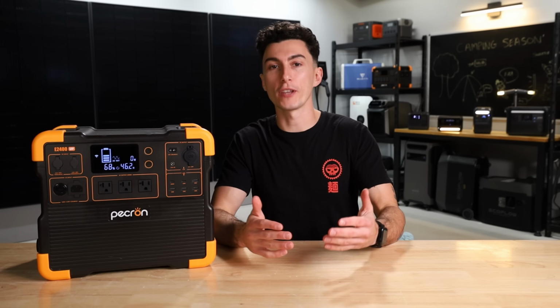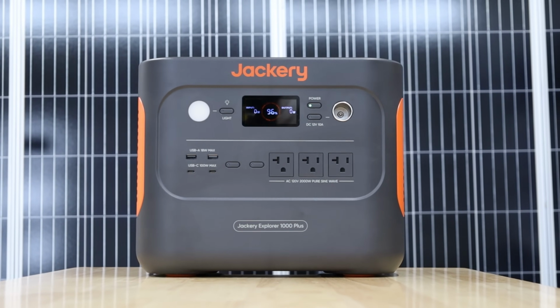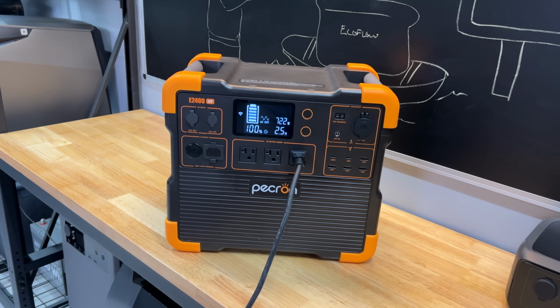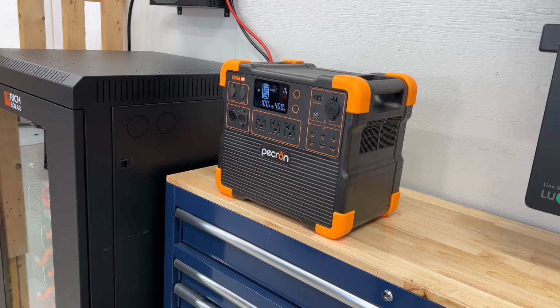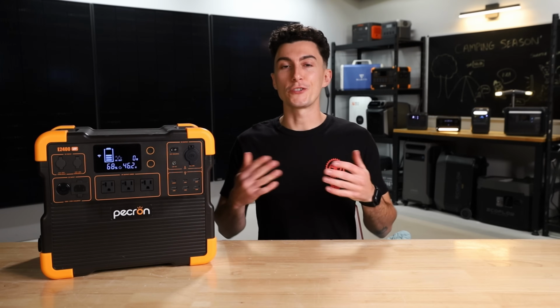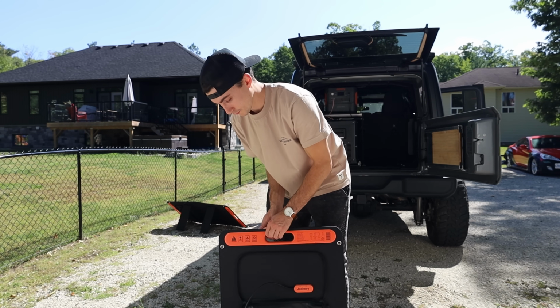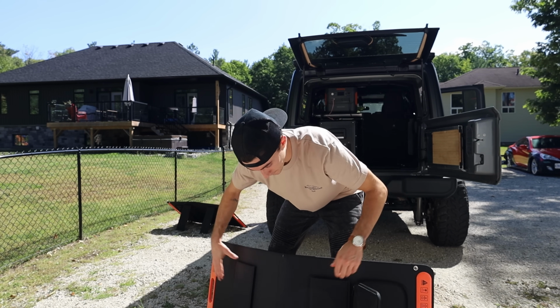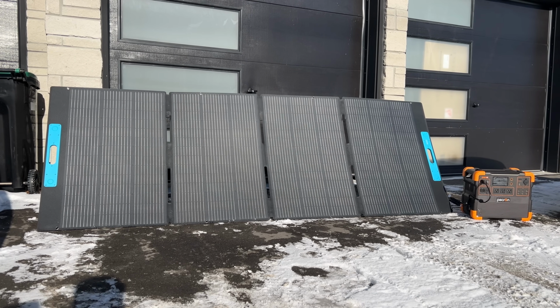Next up, if you're an overlander or you do some car camping, you're gonna wanna think a little bit bigger. Think like 1000 to 2000 watt hours of battery bank. This is enough to run your fridge, charge your phones, batteries, camera gear, and other small appliances that you might have for a couple days at a time. You're definitely gonna wanna make sure that you find a unit that works with some affordable foldable solar panels. So if you end up out there and you use your power a little bit too quickly, just like we said last time, you can just throw some panels out in the sun and charge them up.